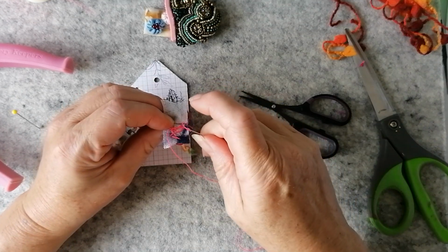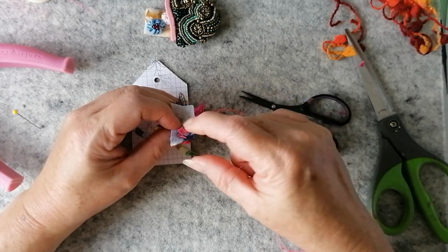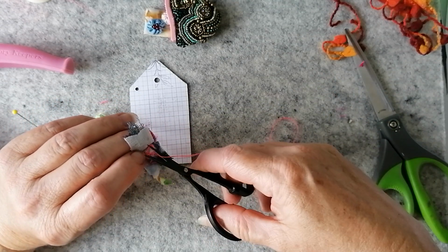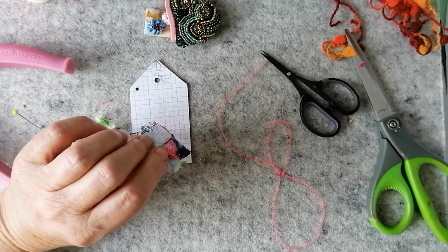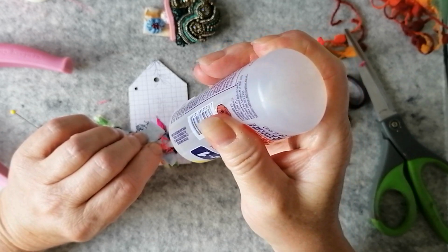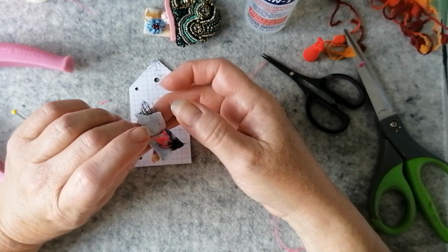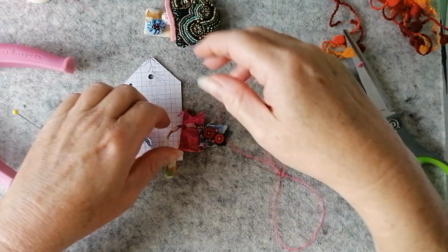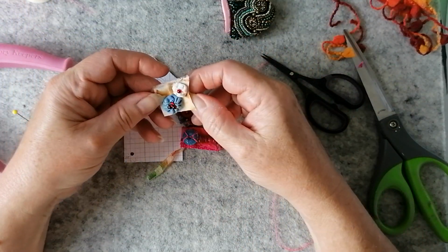I don't know what you're seeing, I'm sorry, but I really can't have my hands any further away from this. Right, again, I think I'm just gonna... I don't think these will fray and stuff, but they're not going to be in and out there off the tags. Oh, I don't know what I'm trying to say. Right, okay, so that's that one. Last one. Blimey, am I driving you nuts?